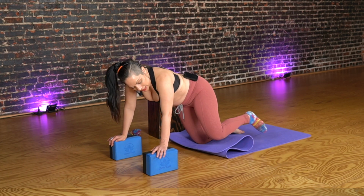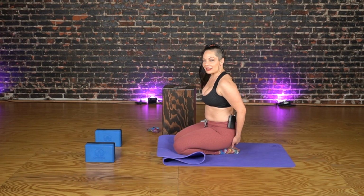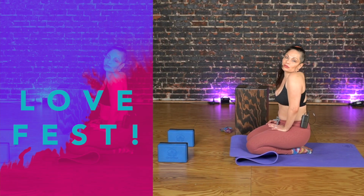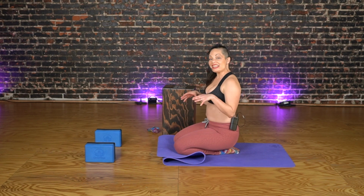Pull that left leg back in. Oh, so nice. Pat, pat, pat, pat, pat. Body, you are amazing. I love you. And I love your body too. And the more that you do this, the easier it will get.